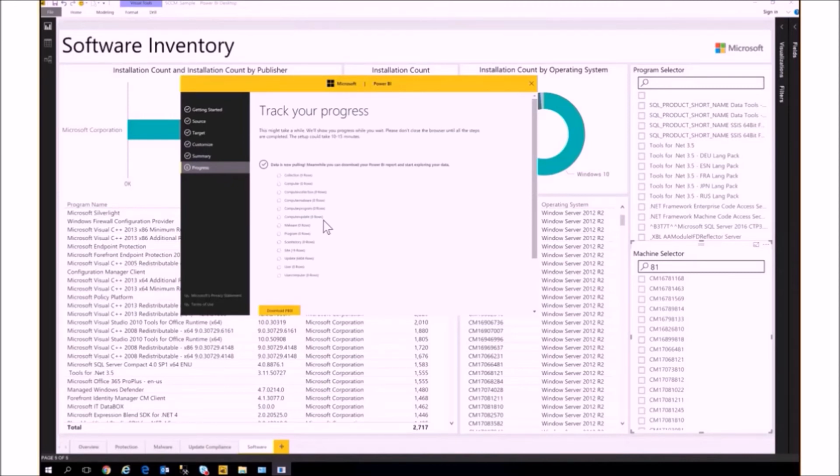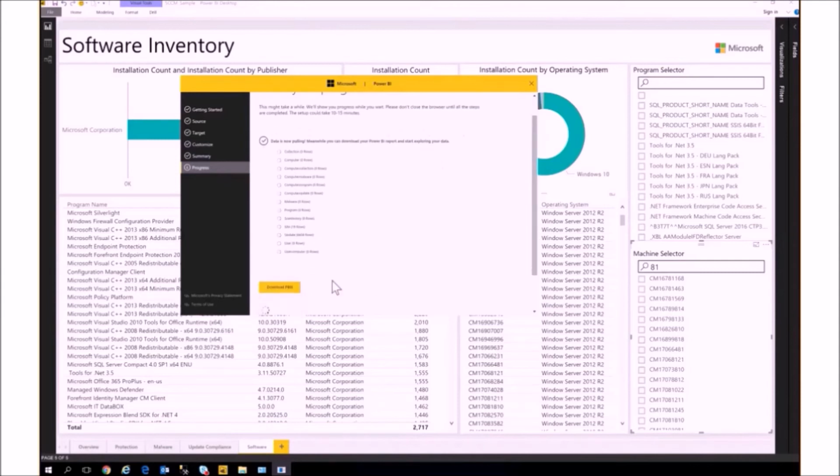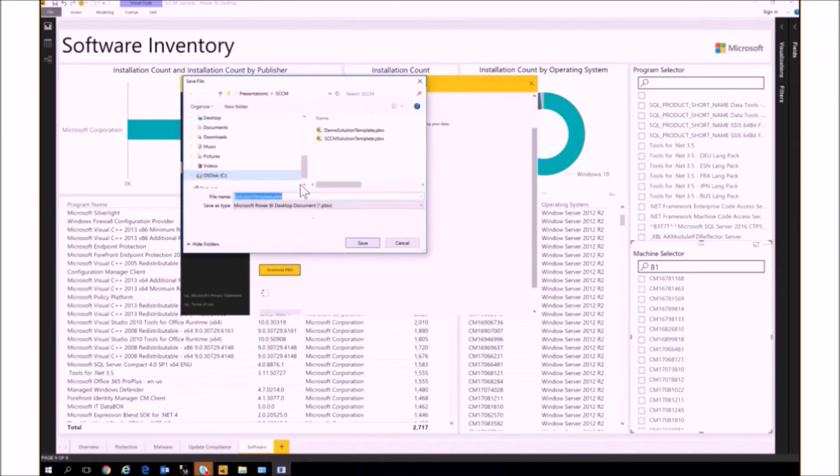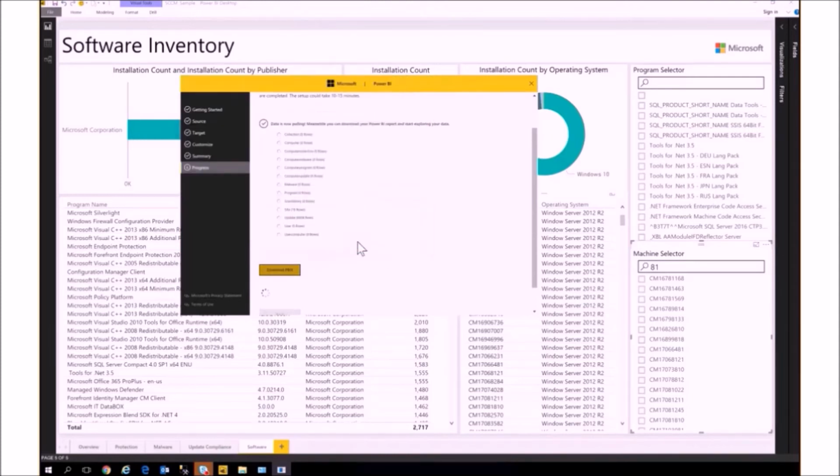Okay, you can see that updates are coming in, sites are coming in, and we could leave this up as long as we want. Now, one thing you'll need to do is click this download PBIX button. What this does is download a PBIX file that is bound to that destination database that was just configured.